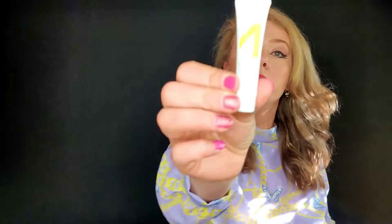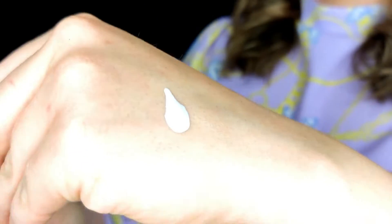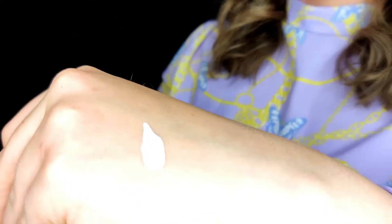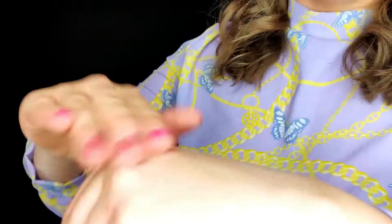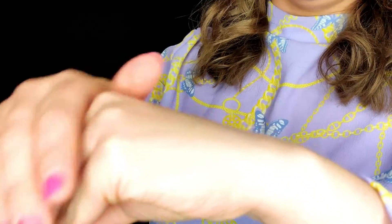There was also a sample included — the Zed Sticker Mega Shade SPF 50, described as a breakout-proof sunscreen serum. It has a very light texture — ideal for combination or oily skin. I quite enjoy using it even though my skin is dry, since I can apply moisturizer underneath. It's quite runny, more like a lotion, easily spreadable, and there is no white cast.